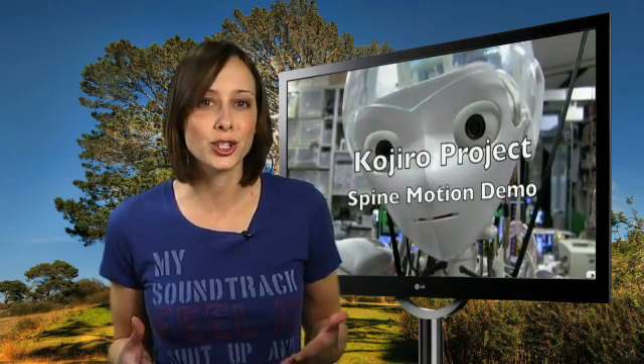The University of Tokyo's JSK Robotic Laboratory has been building Kojiro, a humanoid robot that's made up of artificial bones, muscles, and tendons. It has a human-like spine structure, and motors move cables in a way that mimics human movements. The goal with Kojiro is to make a robot that's more people-friendly, accomplished by introducing lighter parts like plastic and brushless motors. It's more manageable than a robot made up of all metal, and perhaps not as scary to small children. The downside to building a robot like this is the amount of complicated programming it takes.